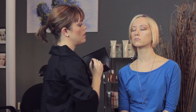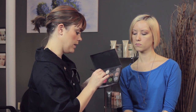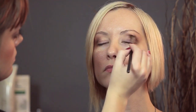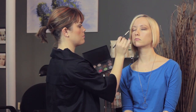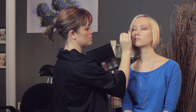After we've done that, we can go in with more of a copper color. She has these nice, beautiful eyes, so the gilded colors work well. And we're going to close and just sweep it over the bulb of the eye. Aria liked some shimmer makeup. I mean, she's a young character, so some shimmers are age appropriate. And again, remembering to blend.